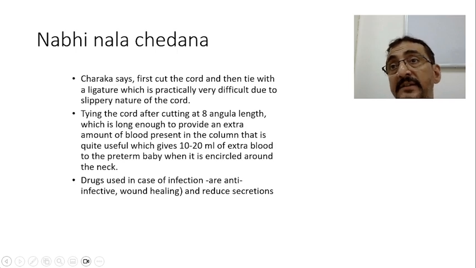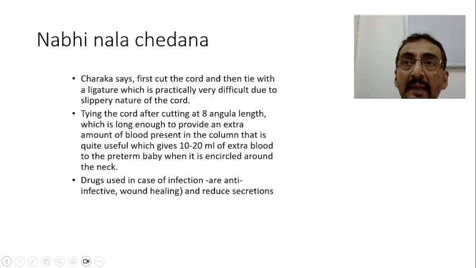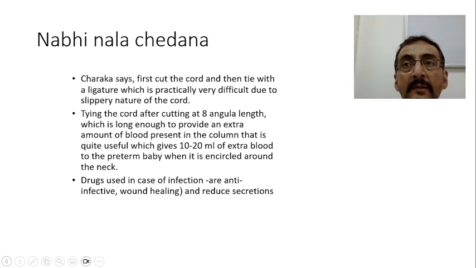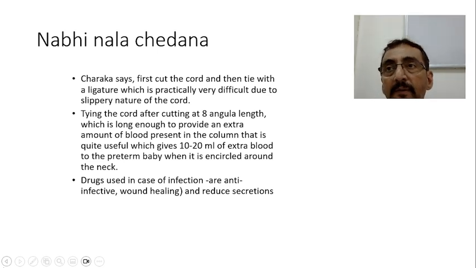Now, Charaka's explanation of cutting the umbilical cord too lengthy, 8 angula length, which provides some extra amount of blood to the baby, is quite beneficial when you are dealing with low birth weight babies or preterm babies. Because preterm babies definitely have a shortage of blood. They want some extra blood. So even today, if a preterm baby is delivered, there is a practice of delaying the cord cutting for about 10 seconds. Usually, if we know that it is a preterm baby, we will tell the Prasuti people, gynecologists, that madam, please wait for 10 seconds, and we start counting 1, 2, 3, 4, 5, 6, 7, 8, 9, 10.